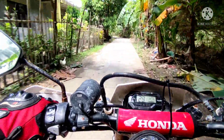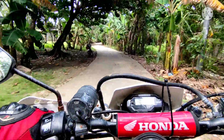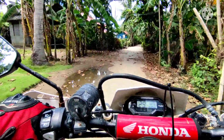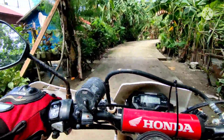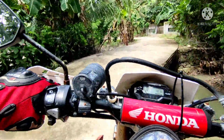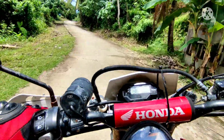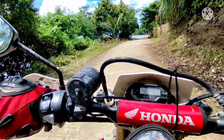This is actually the first time I've tested this rig out. I've got a chest mount for my smartphone, which is all I use for my vlogs. Film and edit all on the smartphone. Great bits of kit these days. And got a nice lapel microphone to pick up the sound inside the helmet. Hopefully this works. I haven't really tested it extensively, so if you're watching this on YouTube, obviously it worked.